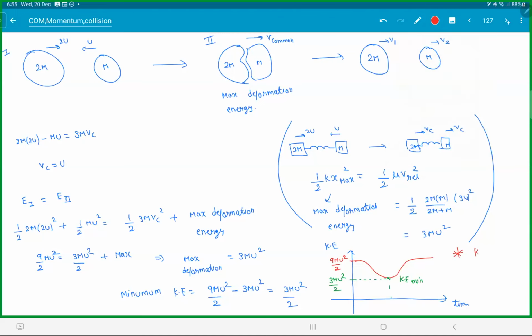So keep this in mind. Kinetic energy is not conserved in perfectly elastic collision. Final is equal to initial, but conserved meaning it should be constant everywhere. I can say kinetic energy is not constant. But KE initial is equal to KE final. Just because initial and final is same doesn't mean you're constant. Check this out.